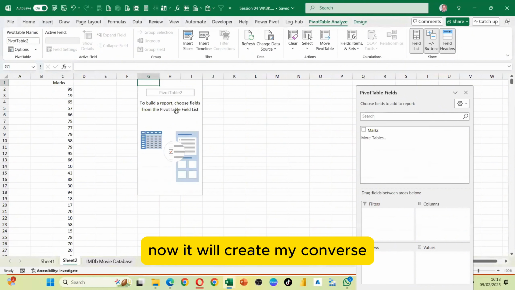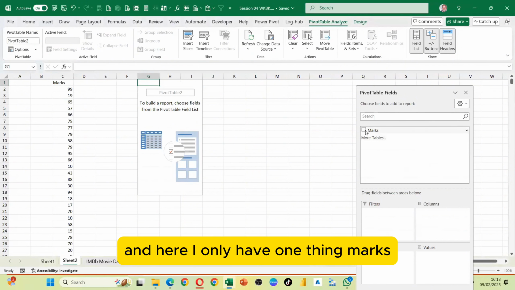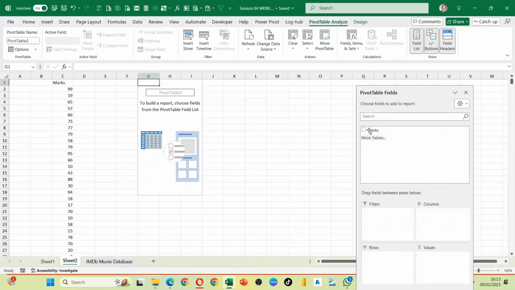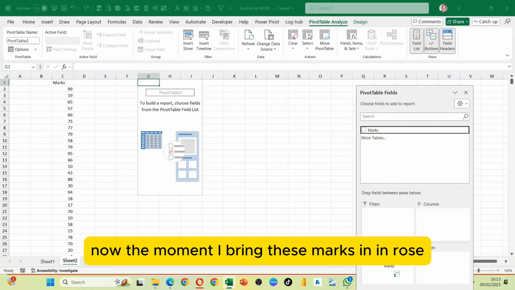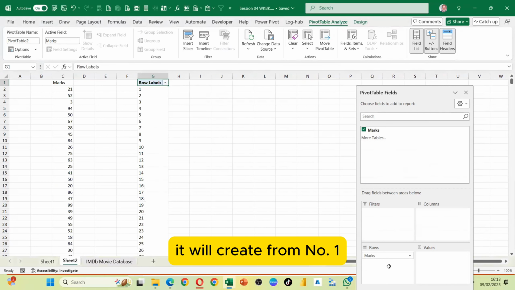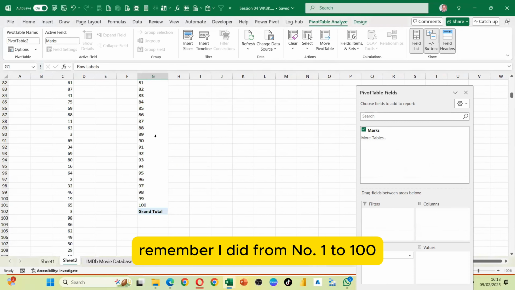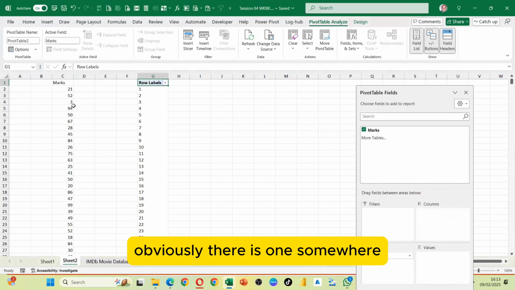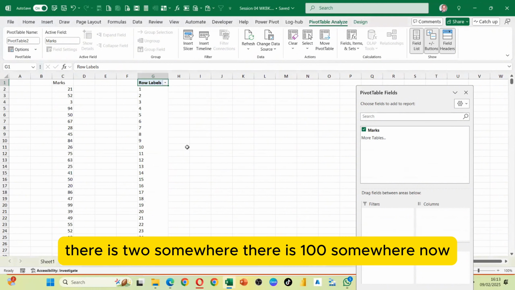Now it will create my canvas. And here I only have one thing, max. Now, the moment I bring these marks in rows, it will create from number 1. Remember, I did from number 1 to 100. Obviously, there is 1 somewhere, there is 2 somewhere, there is 100 somewhere.